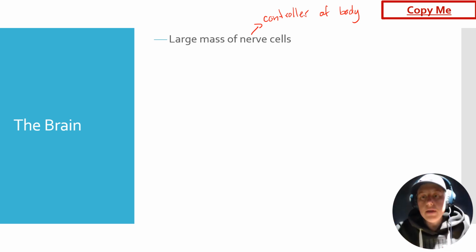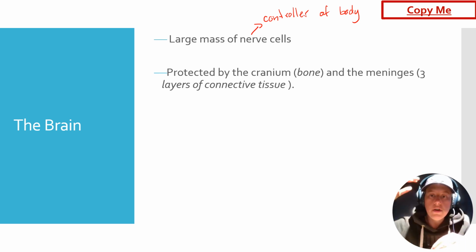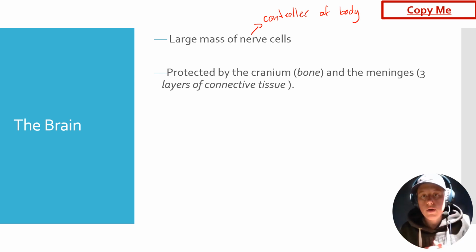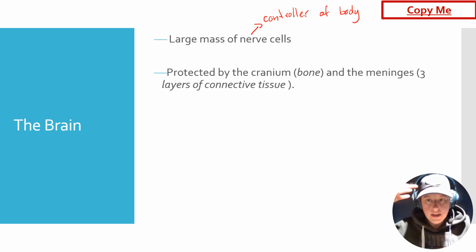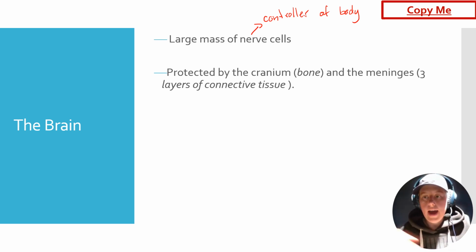And we also have meninges, which are basically layers of connective tissue in between the cranium and the brain. There are three key meninges. We have the dura mater, which is Latin for tough material. It's the outer layer. One side of it attaches to the cranium, the other side attaches to the middle layer, and the dura mater has a lot of drainage system for cerebrospinal fluid to drain.